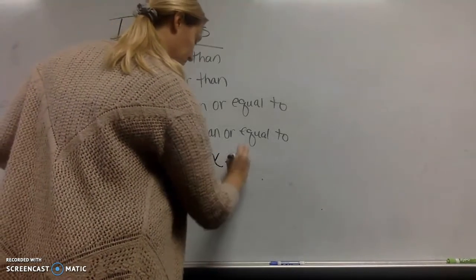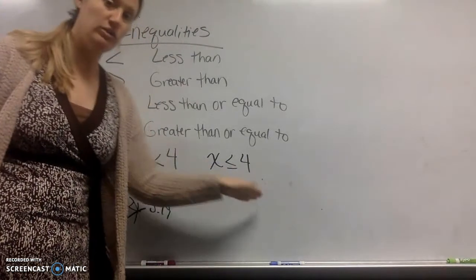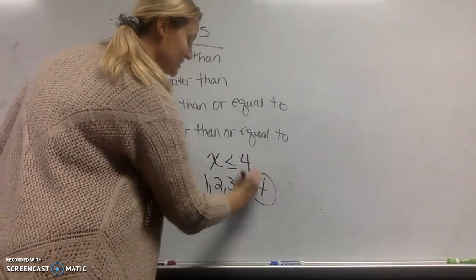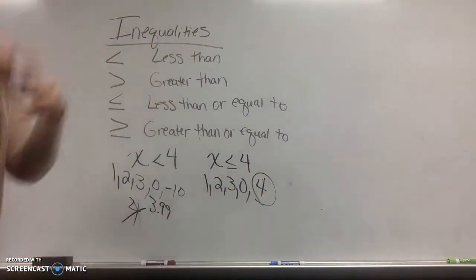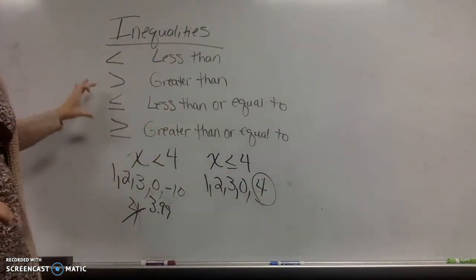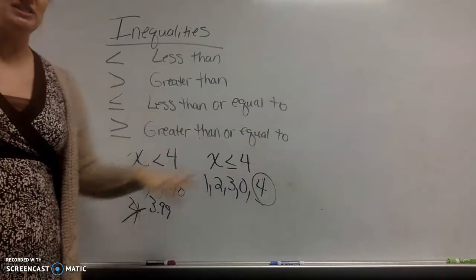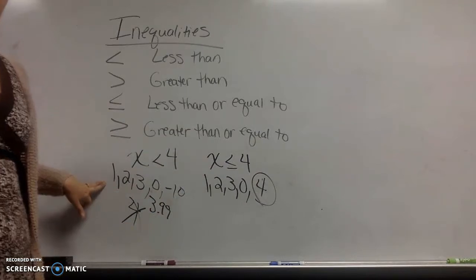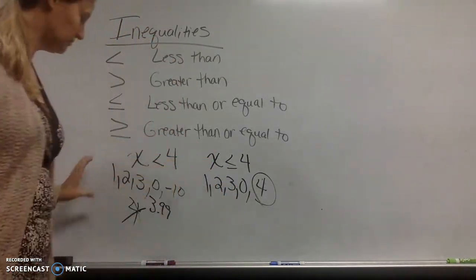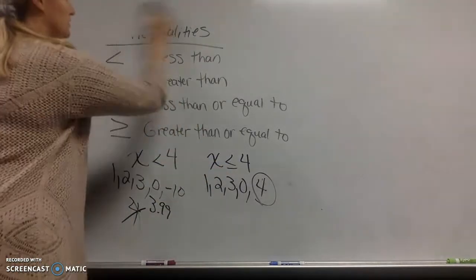Versus, if I say, give me 5 numbers that are less than or equal to 4, I could do these same numbers, but now I can say 4 because it says less than or equal to. So it can be smaller or it can be the same. So that is the difference between those, and that would be the same with greater than and greater than or equal to, is whether the number itself is included in the solution set. So here 4 is not included in the solution set. Here 4 is included in the solution set. And if you're asked to list some, you can just pick any number that would fit for X or Y or whatever variable they give you.